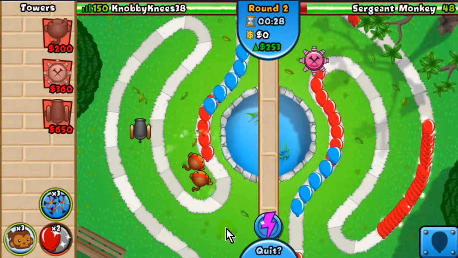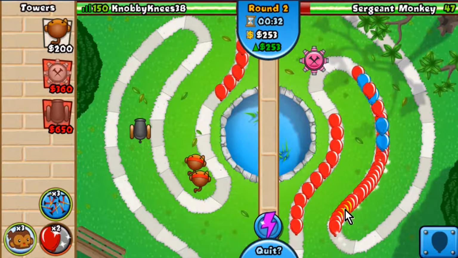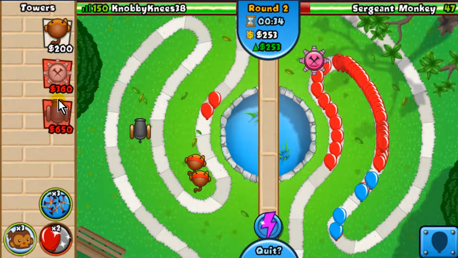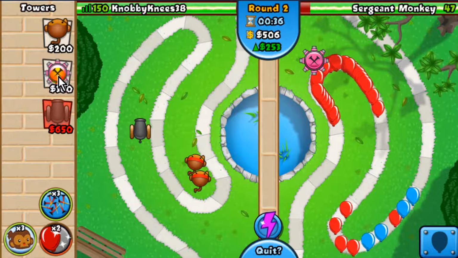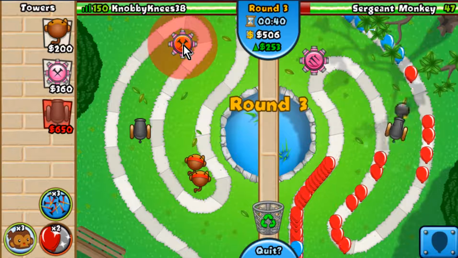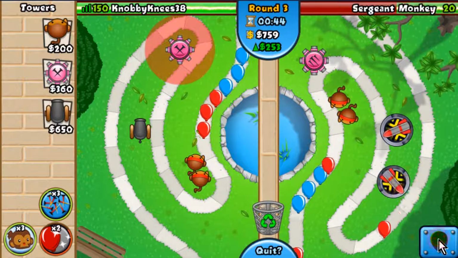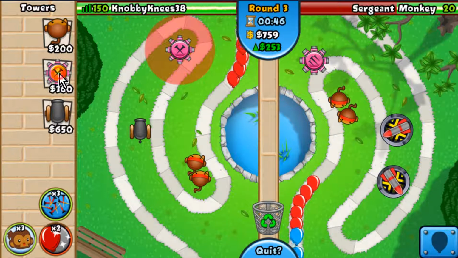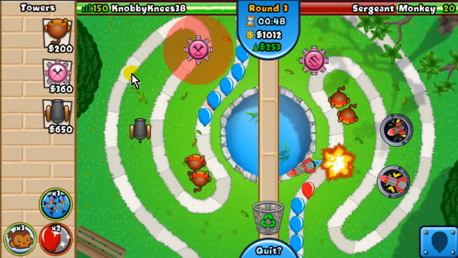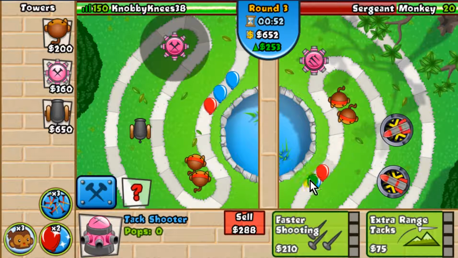Now let's see how far we can go. Okay. So I basically need cash. So my queue is done. I want a tack shooter before I send more. So let me put him out here. There we go. What about the queue? It's not letting me do anything. So, oh, I haven't placed it all the way. Okay. So there we go.